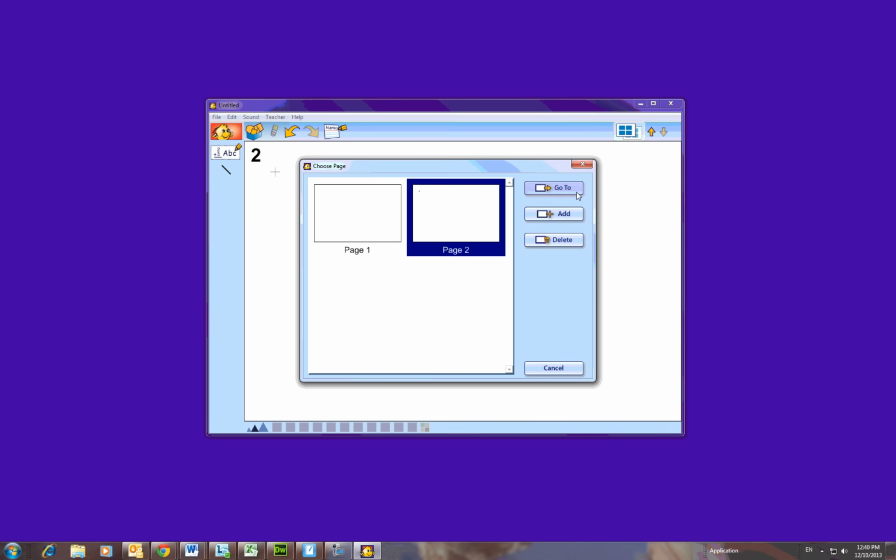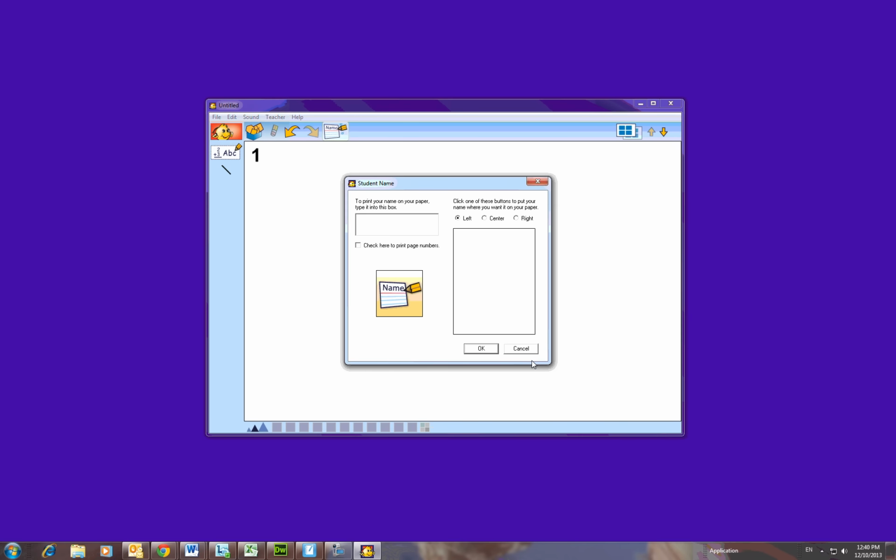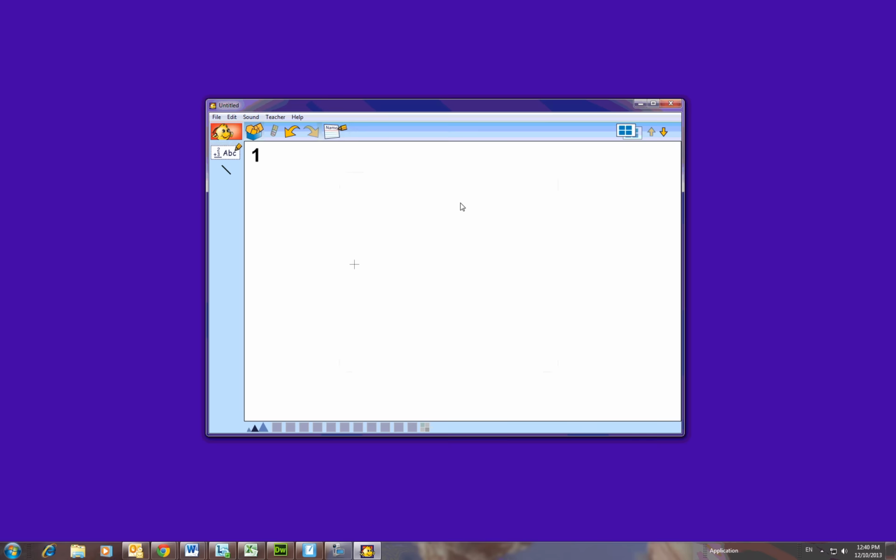I can now delete or add additional pages. So using this feature, you can have page 1 that sets an example, and then page 2, 3, 4, and so on, which students can use to create or show what they know about math. Or writing, if you like. You could use this space and the text box to just have students use the writing ability and have multiple pages. And don't forget that there's also the add your name. So when you print, the name is automatically entered.